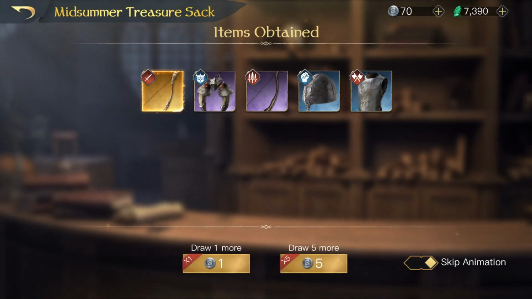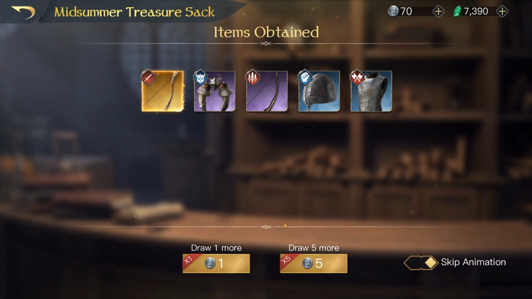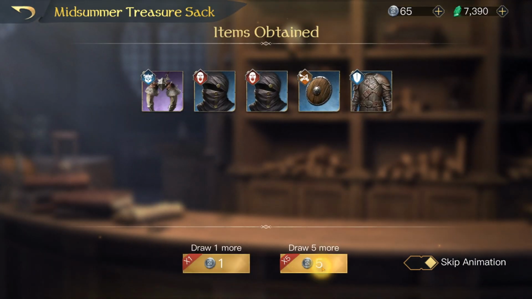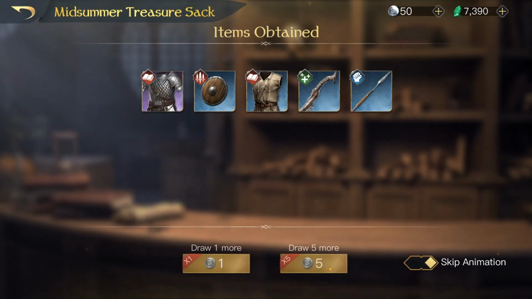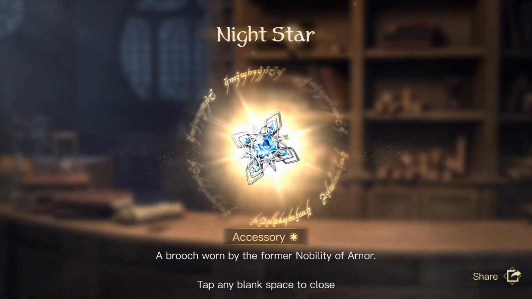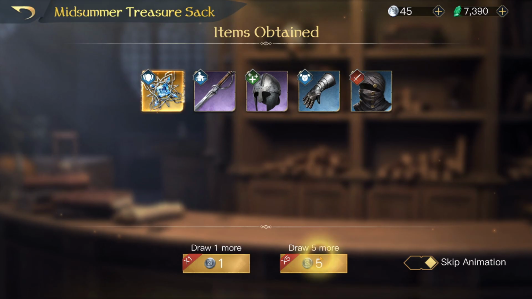Okay, Bow of the High Elves. That's a nice one with the attack. It has really good attack stats and such with Sharp Blade. Very nice indeed. We will take that. A lot of purple gear. It's going to get me a lot of Mithril, hopefully. Ooh, okay, a Night Star. Very nice. Alright, with Divide and Conquer. Very, very decent. Good all-round gear with the command stat there.